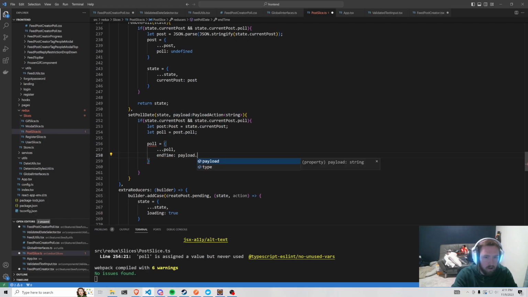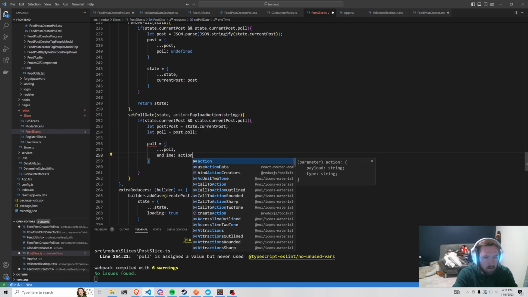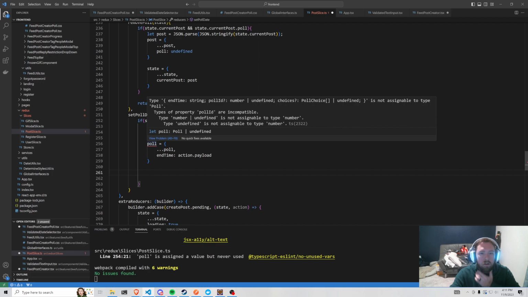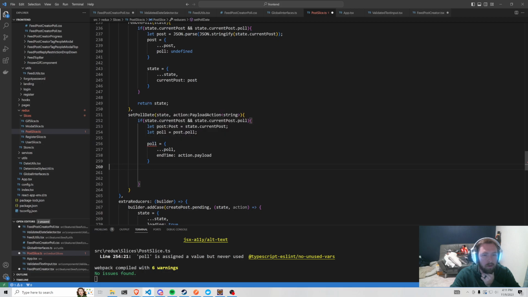Payload dot payload. This should be action. Action will be that, and this will be action.payload. Then we'll say, what is your problem? Type properties poll ID are incompatible with number undefined.